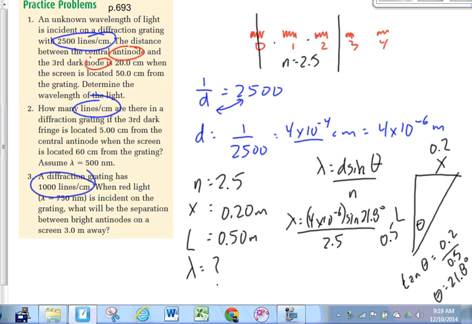You know, if there's ever a question that they throw at you that's kind of a mean question on this concept, this is it. Okay. How easy is it to make a mistake on this one? First of all, they don't give you the value of d. You got to flip it over, and then you got to convert it to meters. Second of all, the value of n, they throw in a node in there instead of just antinodes. So there's a 0.5 mixed in there. Thirdly, you want to use this equation, xd over n times L, but you can't because the angle is 21.8, which is quite a bit bigger than 10 degrees. So we got to find theta and plug it in.